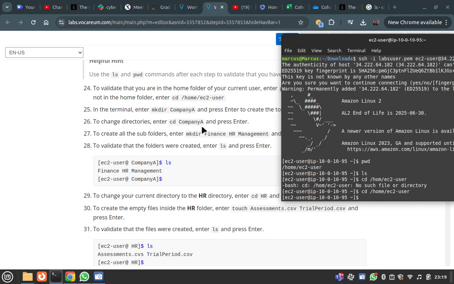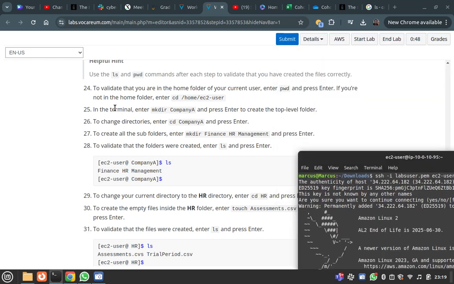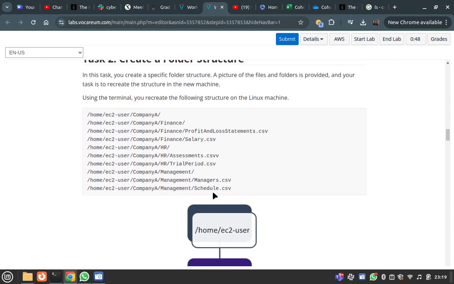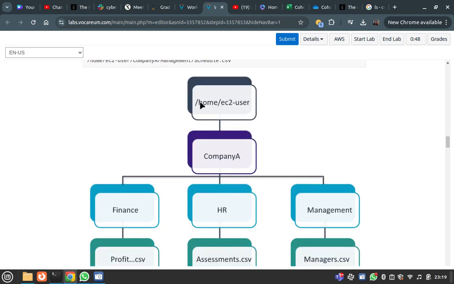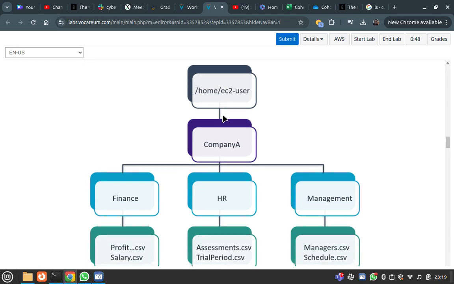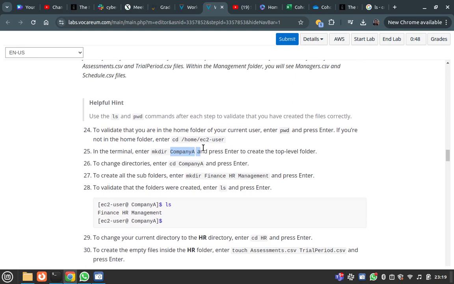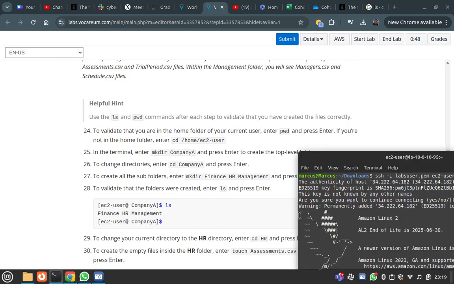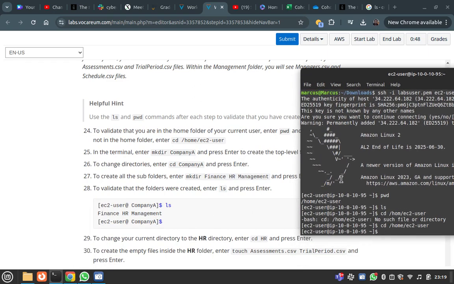That was a typo. Right, so we want to make a directory, so enter, press to create a top level folder. So this is the company. We're already here. Okay, we are already in the directory that is required. Then we can create the top level folder within this hierarchy.